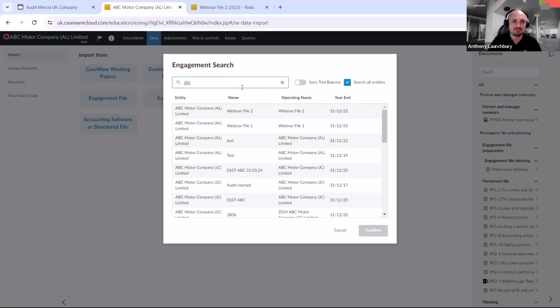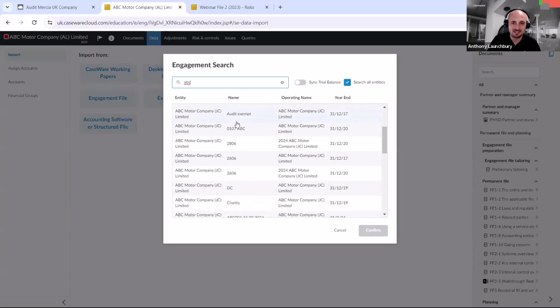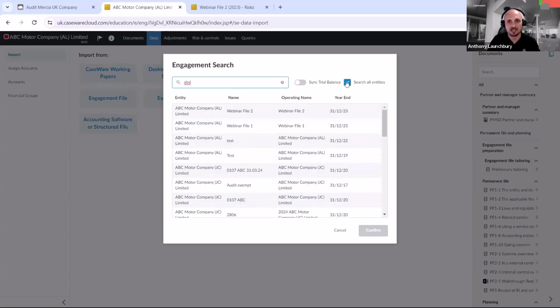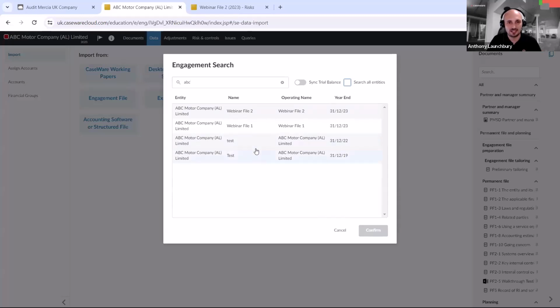So what I could have here is say this file here could be my accounting software, my financial statements to prepare my FinStats. And this one up here is to prepare my audit. Well, what I want to do is I want to take this trial balance from this file and I want to import it into this file. You can obviously select any other file that you've got selected there as well. And if I go through here, you can see that I've got a couple of test files here that we can select that will do the same thing.